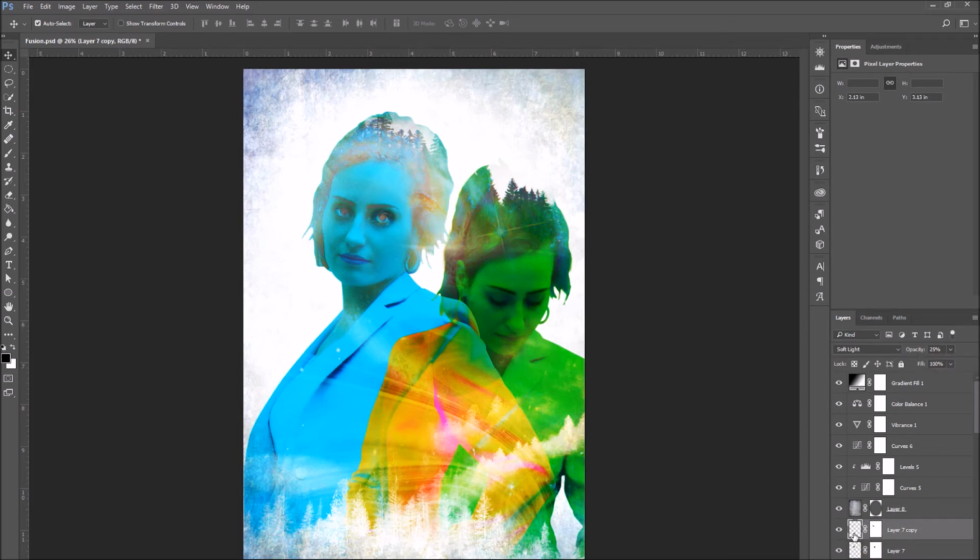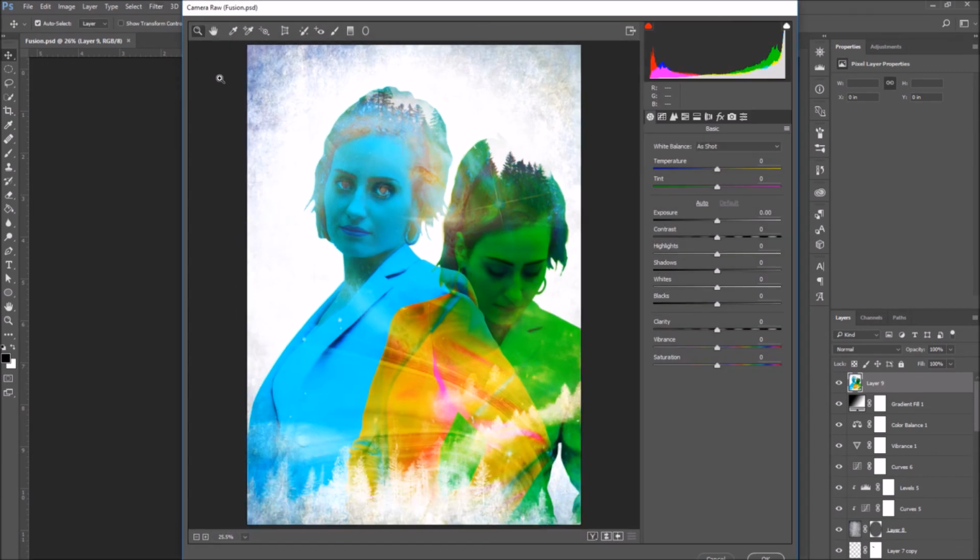Let's unite everything by pressing Ctrl-Alt-Shift-E, and then we will be going to Camera Raw Filter, and let's experiment with the values.